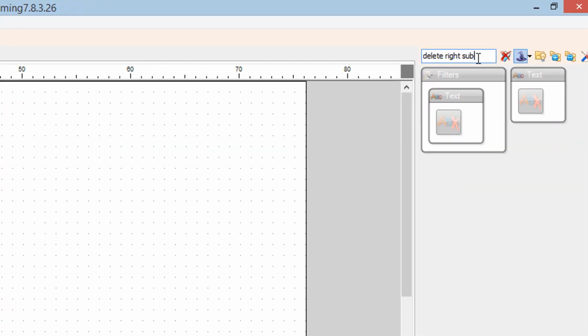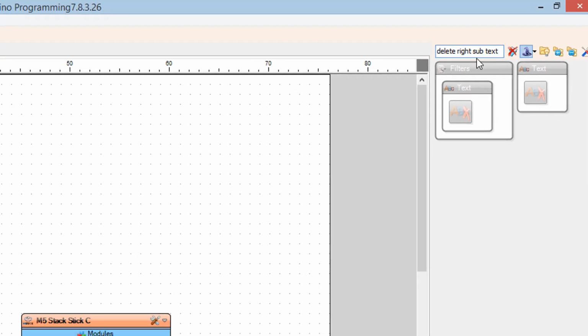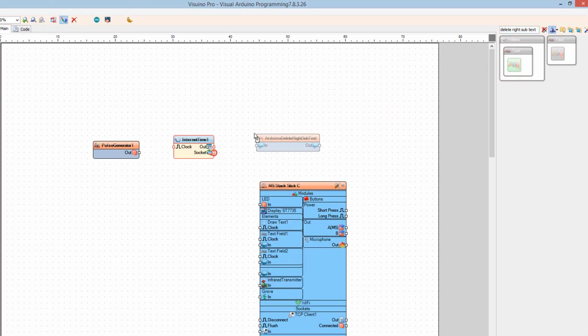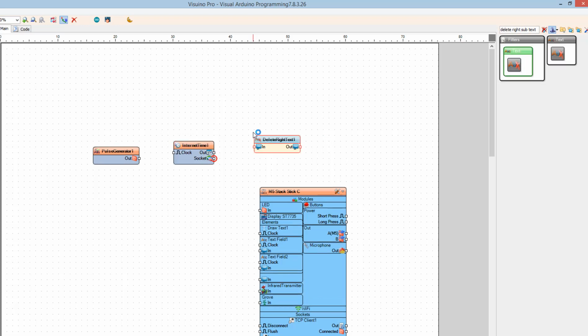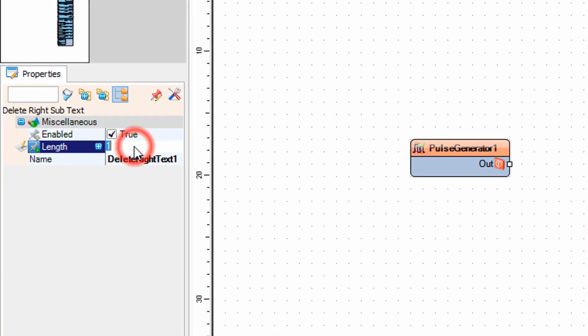Add Delete Right Subtext component. Select Delete Right Text 1 and set length to 13.